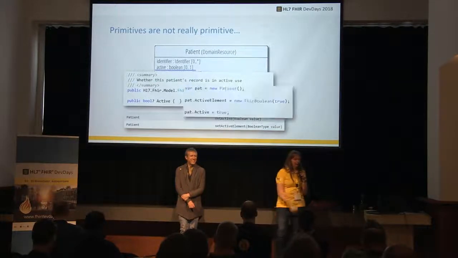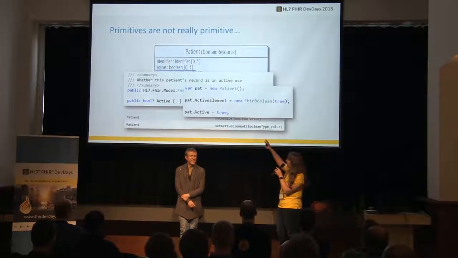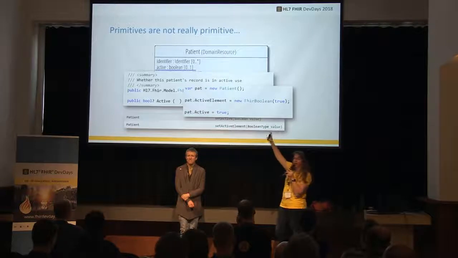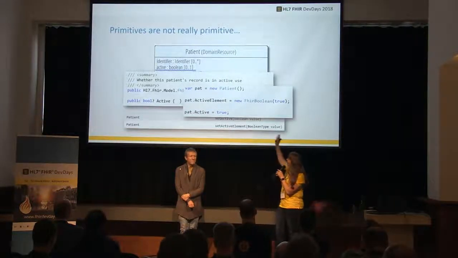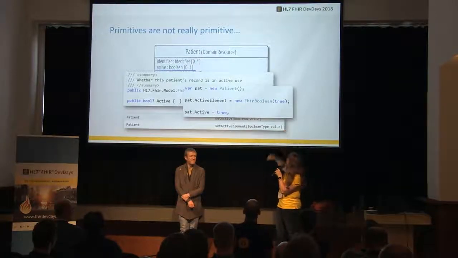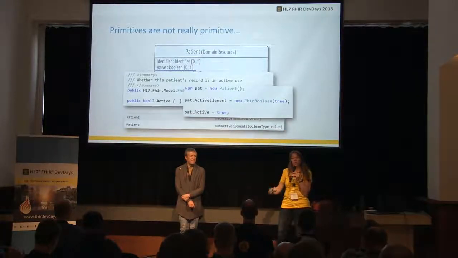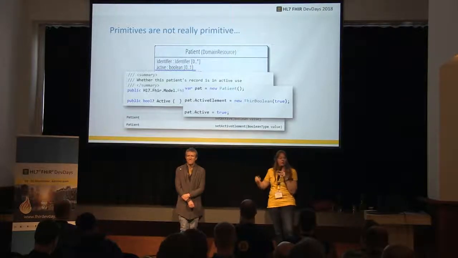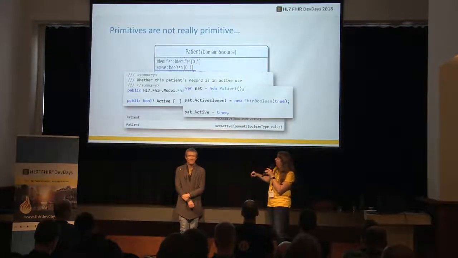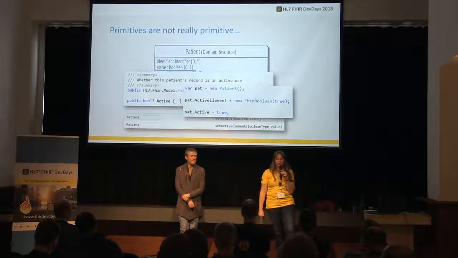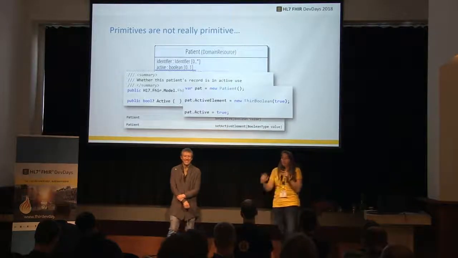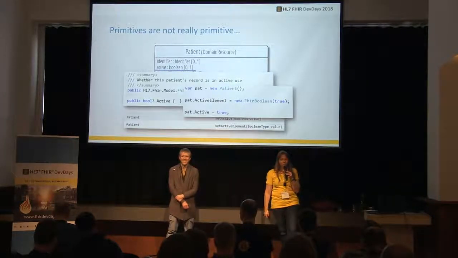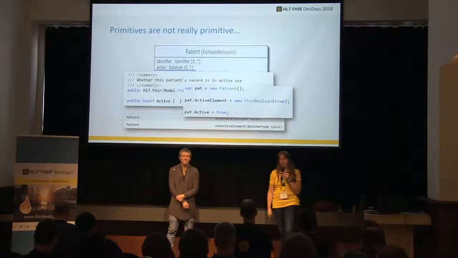And you can fill it in like this. For example, I create a new patient, and I have this active element put in a new FHIR Boolean, or a Boolean type in the case of Java, and I can fill that with a true value. Or I could use the native type, just the primitive type, and fill the patient.active with the value true. So there's two ways to do this. Don't get confused. You'll see them both, but you only need to use one, and that depends on what you want to do.